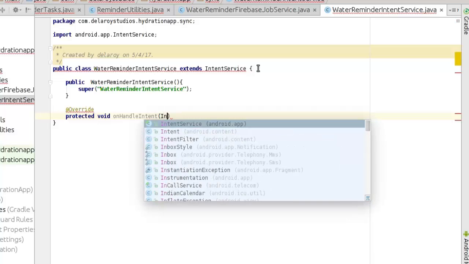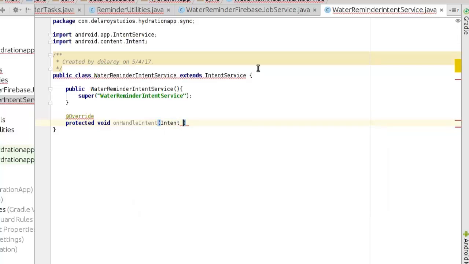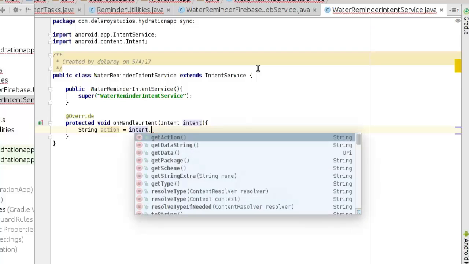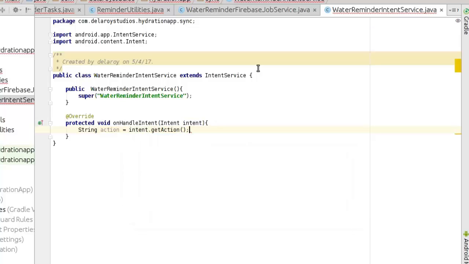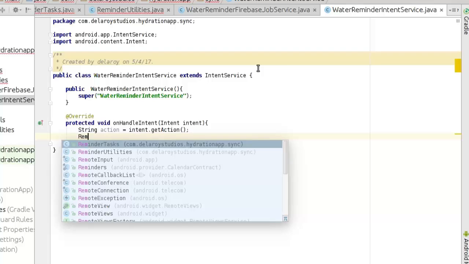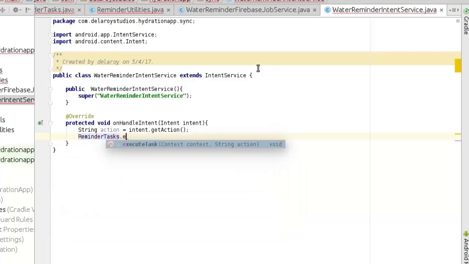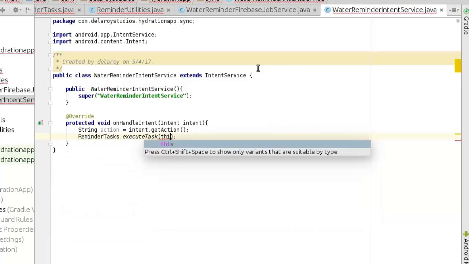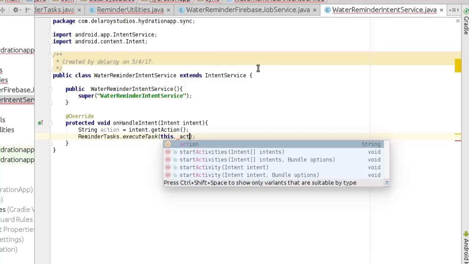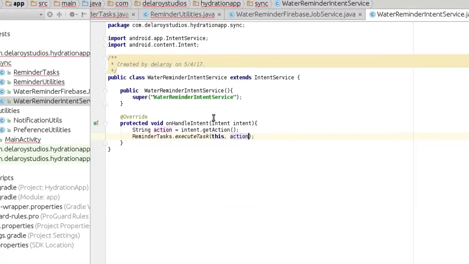We're going to pass in the intent object, and a string called action, which equals the intent object's getAction, and also the reminder tags to execute the tags, this class and the action. Cool. So that says it all.